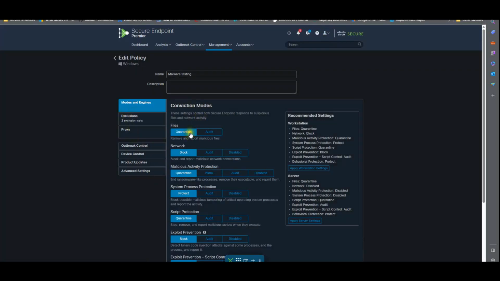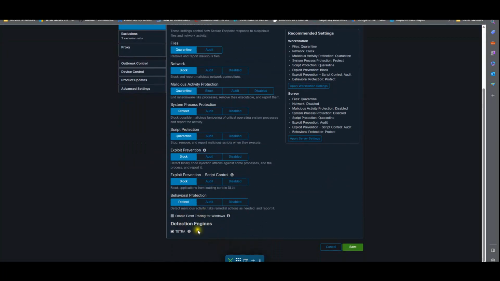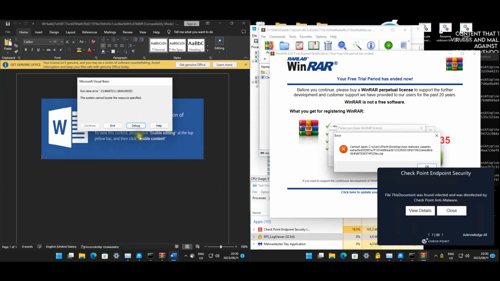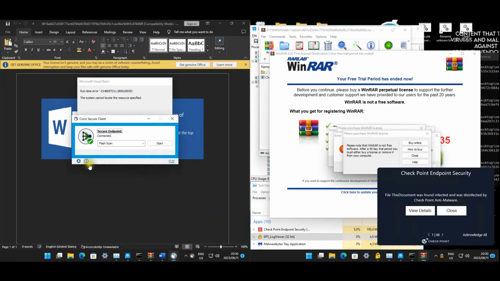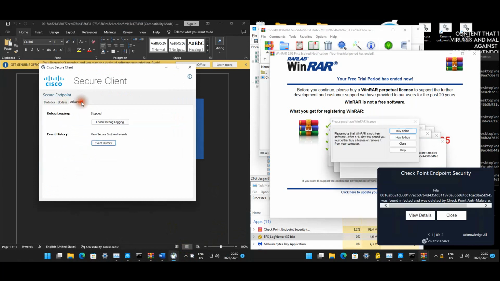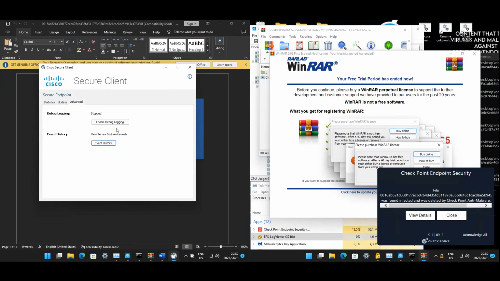But yeah, everything is enabled. Files to quarantine, block, quarantine, protect, block. So event history.